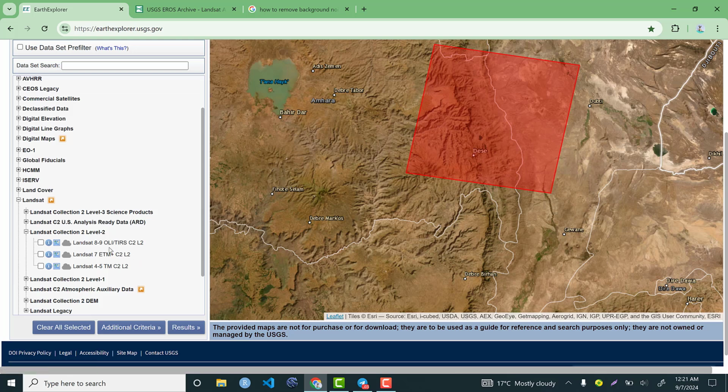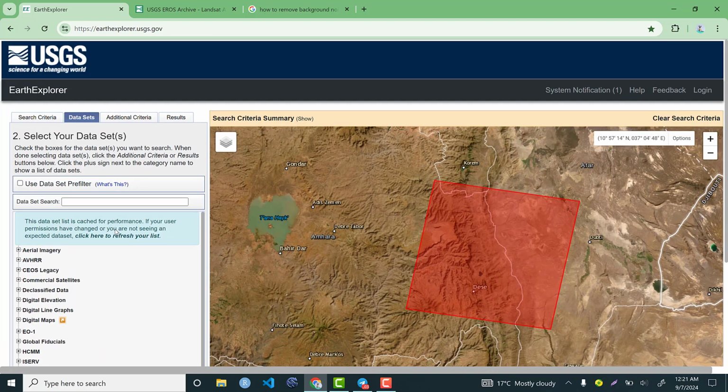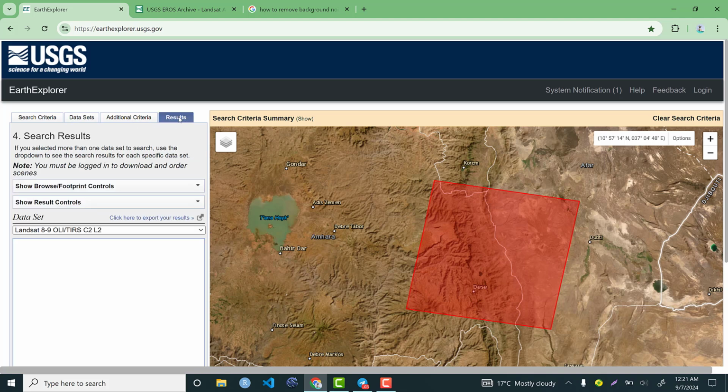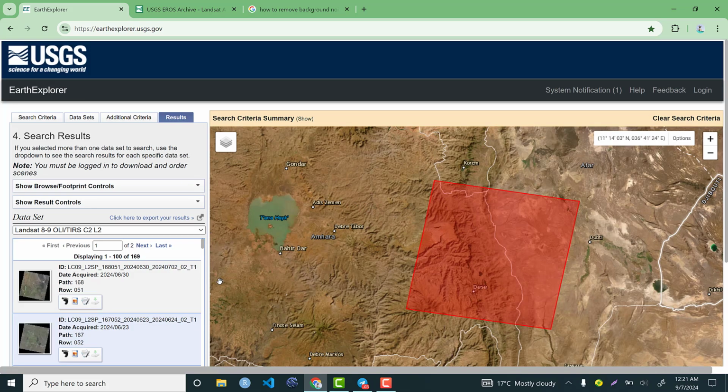In my case, I would like to download Landsat 9, so let me click this. Finally, after I have made all the necessary requirements or criteria for the filtering mechanism, the final step is showing a result. So it directly goes to the results. Here there are about 169 satellite images available based on the set criteria.